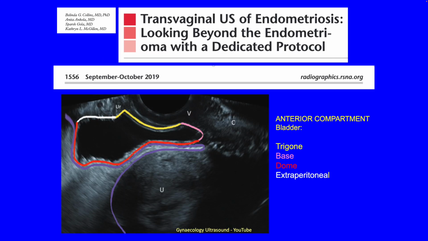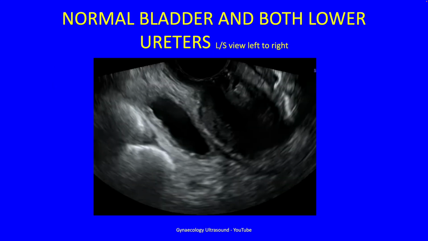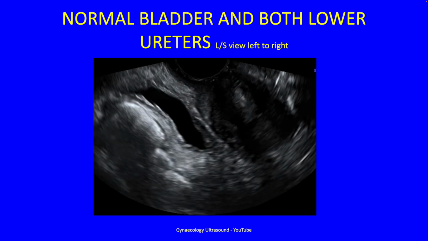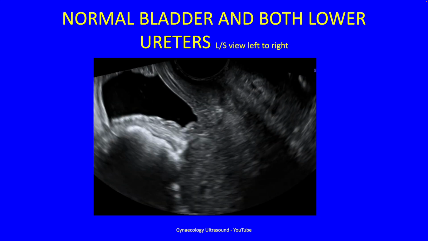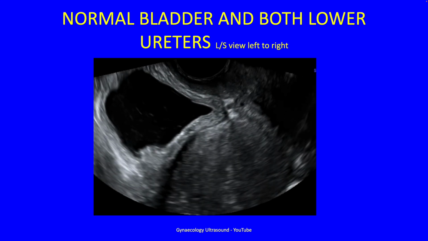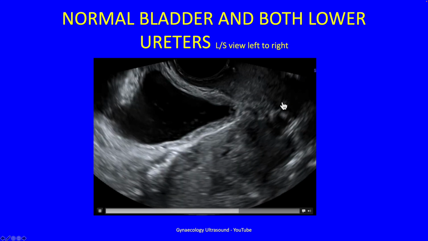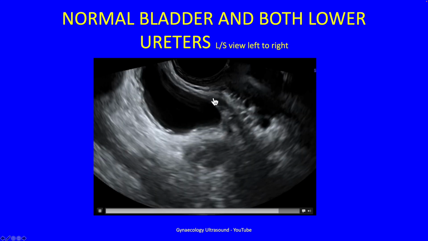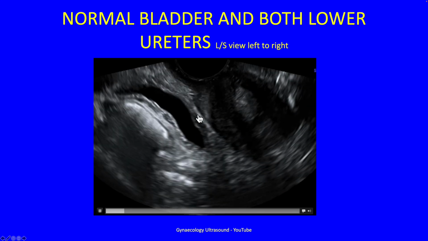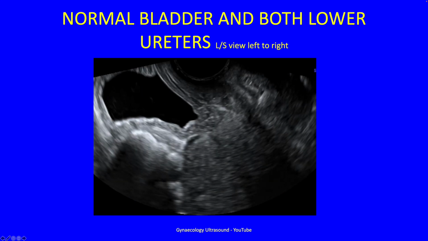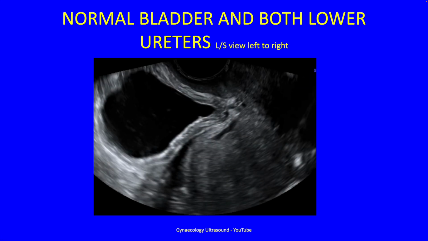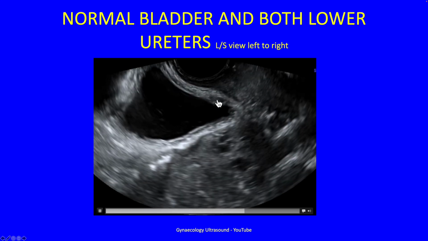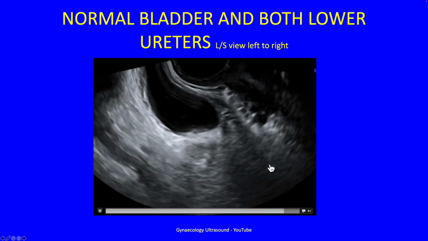In the anterior compartment, I'm just very quickly going to show you that the bladder can be affected by endometriosis, and there are names for this. You can look for the ureters as they go into the trigone. You can follow those, and you can look for peristalsis. That's one going in, and then we come out the other side, and there'll be a ureter going out of it again. There's the ureter going in, and then, as I said, on the other, this is just in the longitudinal plane, there's the other ureter coming out of the bladder.